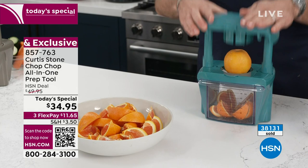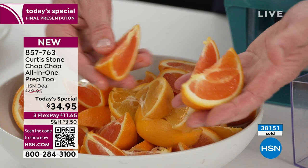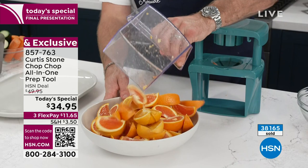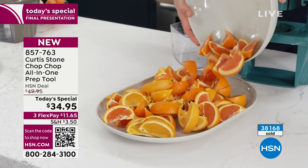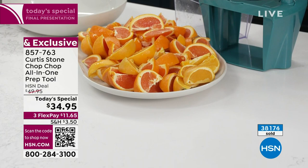Isn't it incredible? When you're able to cut with such precision — look at these oranges. I cut fruit for my kids all the time because I know, from studying nutrition, that when they're around beautiful, fresh ingredients, that's what they'll snack on. And we adults are no different. That looks like a small bowl of oranges — let me show you how many I just cut. You've got enough for the whole team, for the whole church! It took me 30 seconds, and it will power through something as strong as an orange.